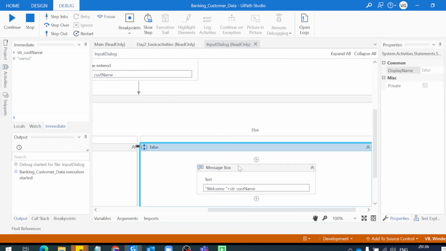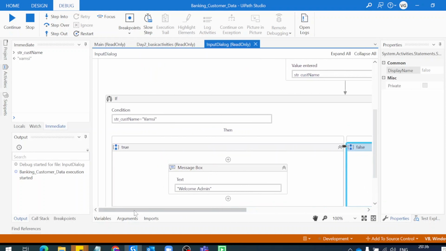When I'm doing step into, it goes to false. So what I'm trying to say here is this if condition comparison is very crucial and very critical. Whenever you're dealing with strings, because this is a string, it is case sensitive.